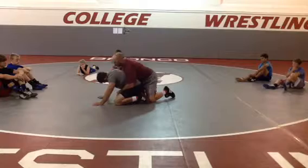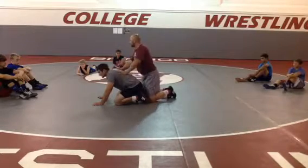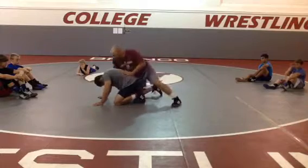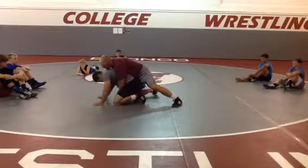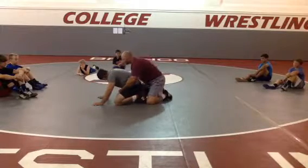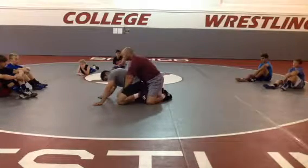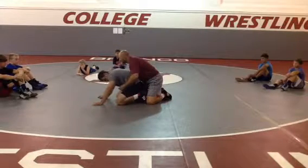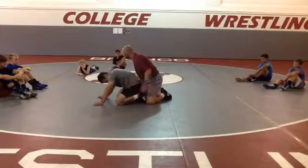Okay? So, same concept we were just working on with our hips. I'm going to take the hand that's on his belly and I'm going to drive it right down into his crotch between his knees, and I want to shift his weight over to his right arm. See how I did that? Just by straightening out my arm, I'm automatically shifting his weight over here.